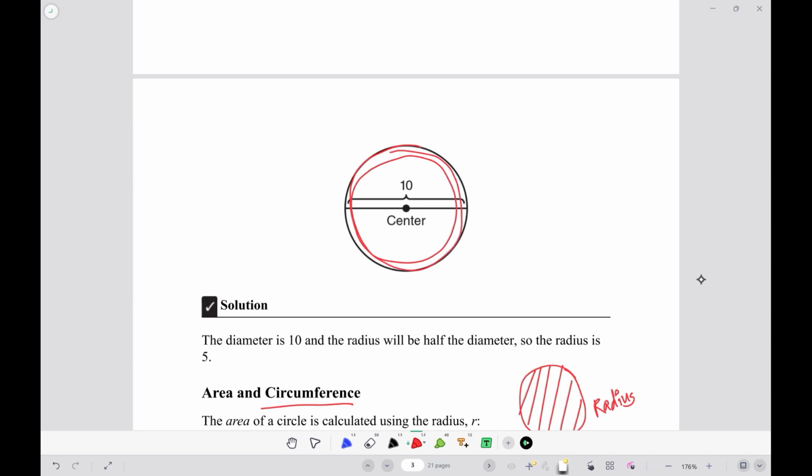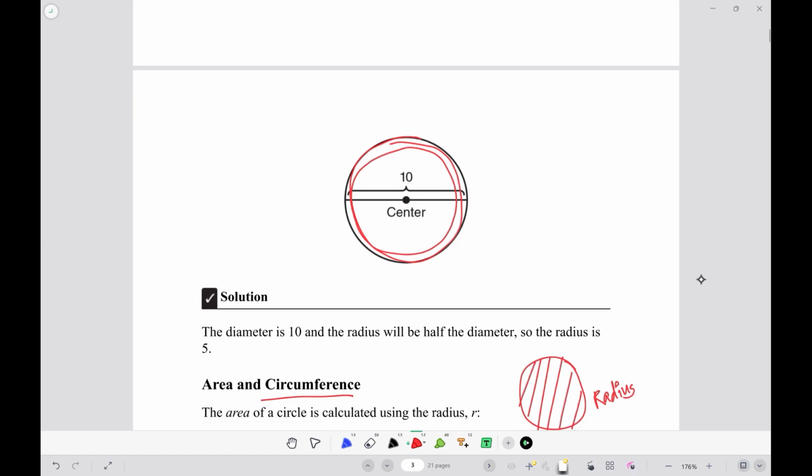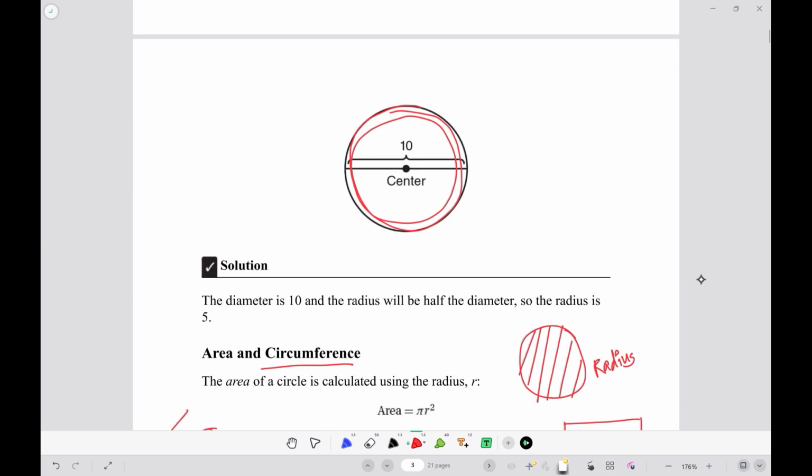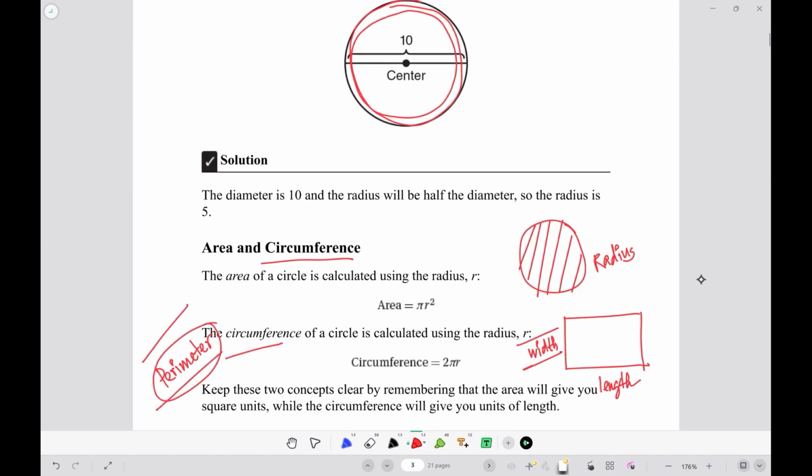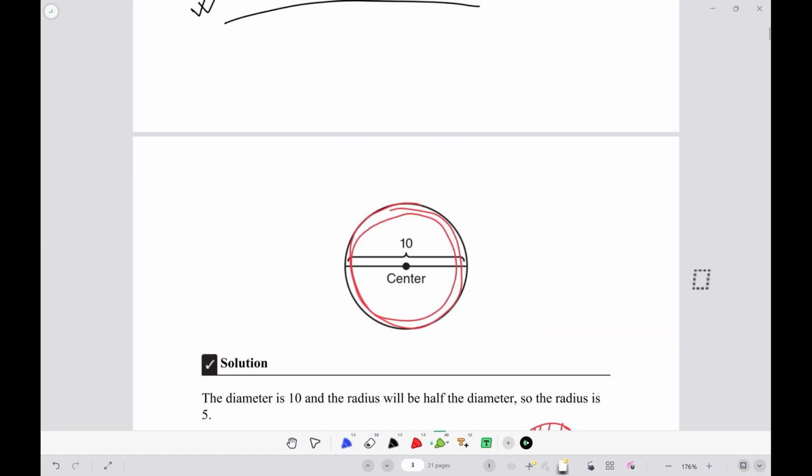I'm just trying to make you understand that whatever you name it, if it is easier for you to call it perimeter, then you can just call it perimeter. But in the formal, academic, or mathematical language, you cannot call this perimeter. You must call it the circumference. And the circumference is twice pi r, and the area of a circle is pi r squared. These are very important equations or laws or formulas, whatever you name it. But the circumference and the area are two different quantities or parameters.